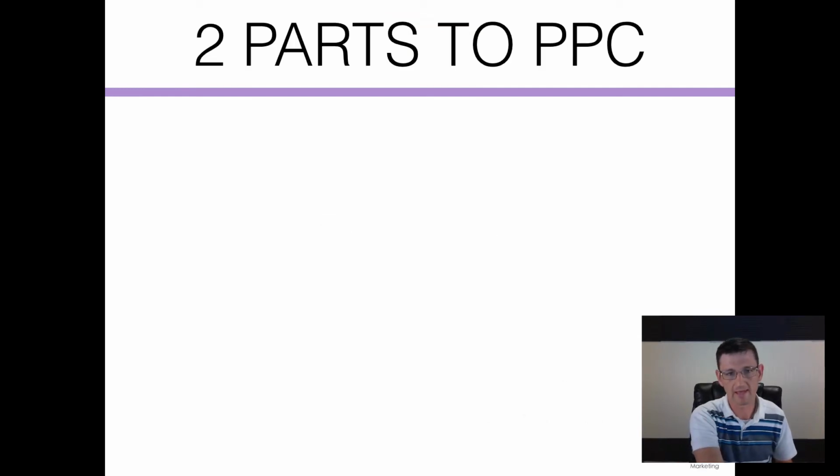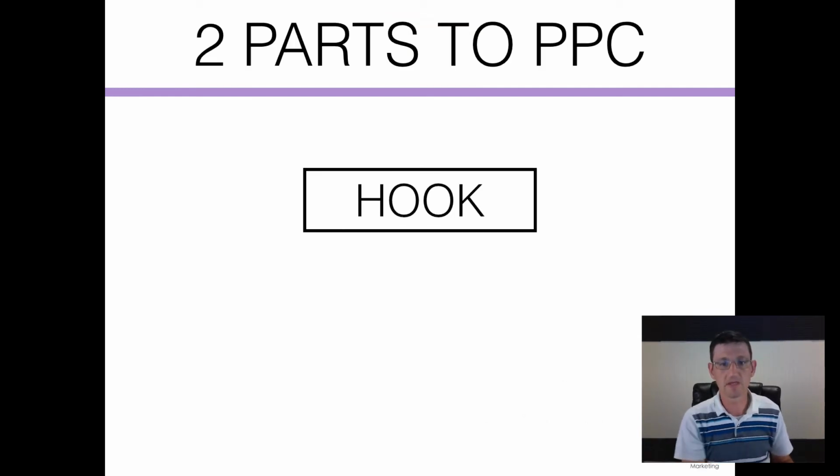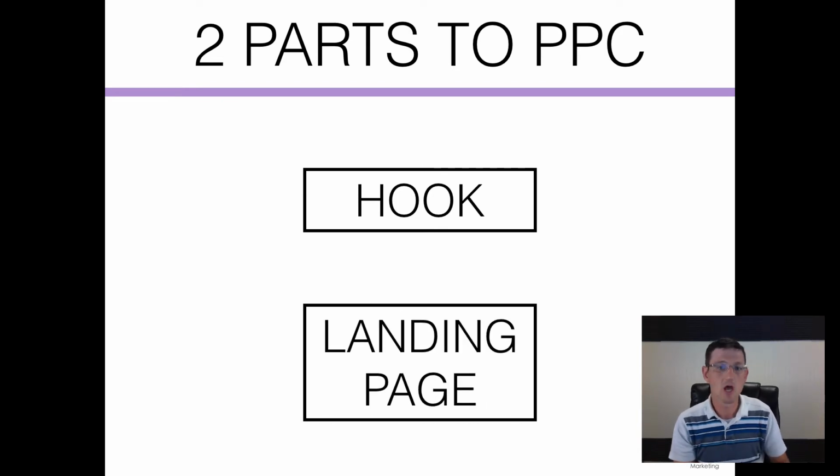Now, go back again. The two parts to PPC are a hook and a landing page. The hook is just a very simple phrase that you put as the main blue font that will show up when people search, before they actually go to your page. Remember, the only point of the hook is to entice people to click on your link. That's it. It's not to sell them. All it's supposed to do is get them to click.